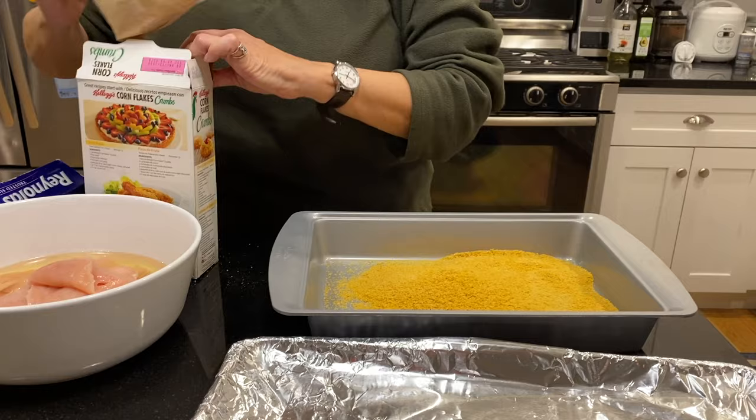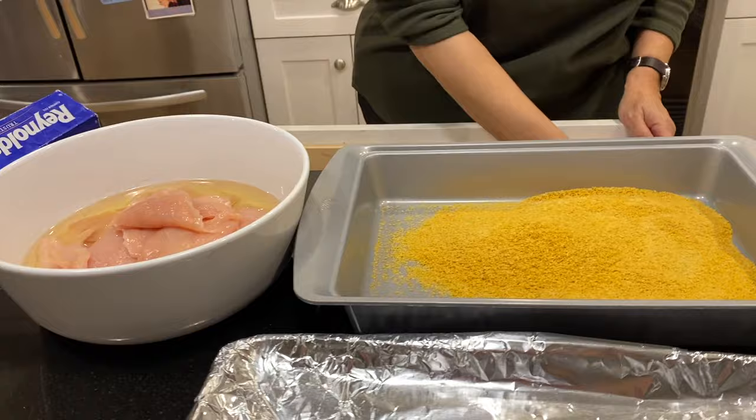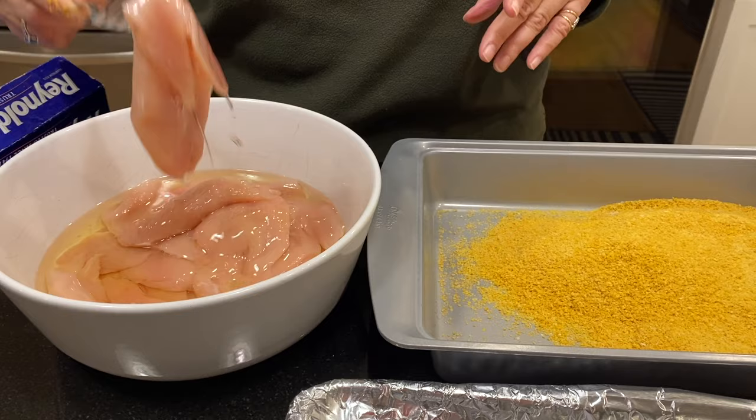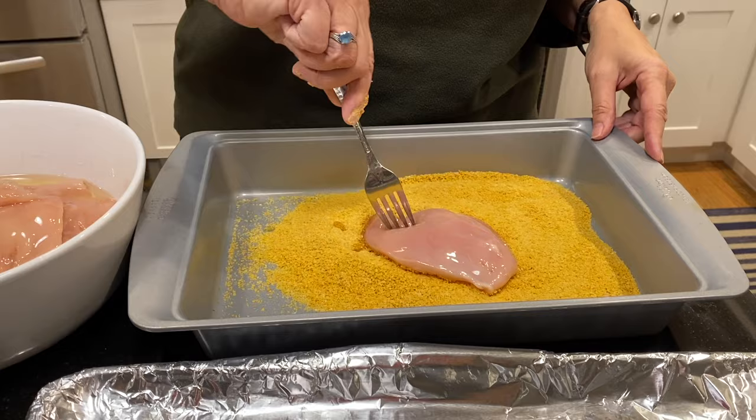Okay, now just have to make sure that your cutlets are really oiled up. Okay, and then sort of drizzle the leftover off and now into the cornflake crumbs.